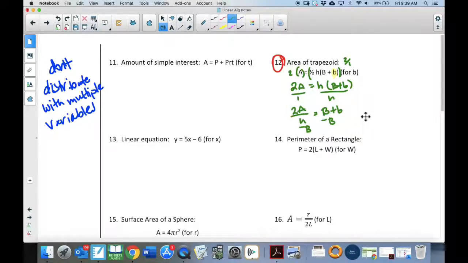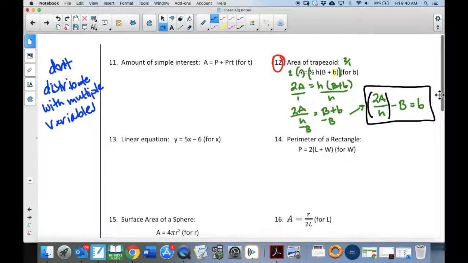Now I'm going to come over here and write my answer where I have more space, because this answer is actually pretty important that you write it in the correct order. And what I mean by the correct order is you want your b to be over to the side. Your b is not part of the fraction. The 2a over h is the fraction, but then later you subtracted b, so it's not part of the fraction. It's like over to the side. In fact, if you wanted to put parentheses around it just to distinguish that, you could, but it's just really important that that b is not inside that fraction. But then we have solved for b. We're done. So it took a couple steps, but we got our b by itself.